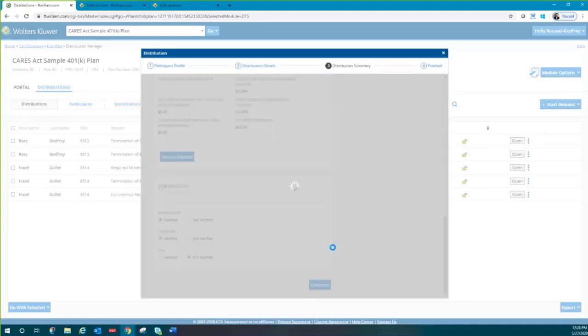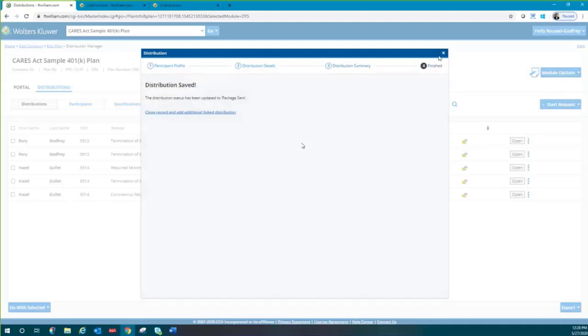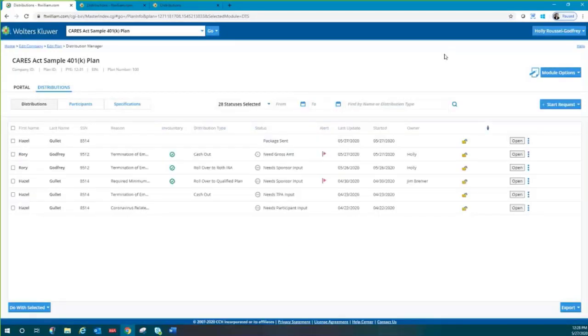Okay. So what I just did is I created a record. I'm not using the portal, and now all I want to do is track it. So this is a good example, or this is what you could do in cases where the distribution request was initiated through the record keeper's website, or perhaps you got all the forms. They mailed back the forms or emailed the forms and you have everything already. You just strictly need to track it.